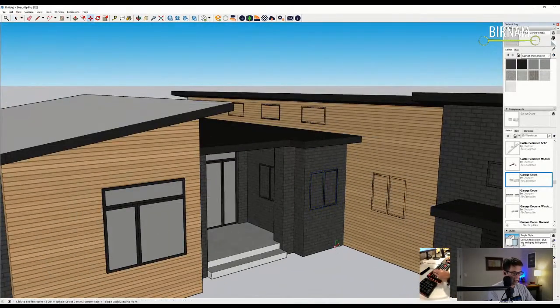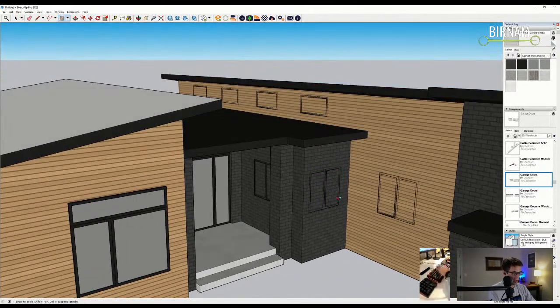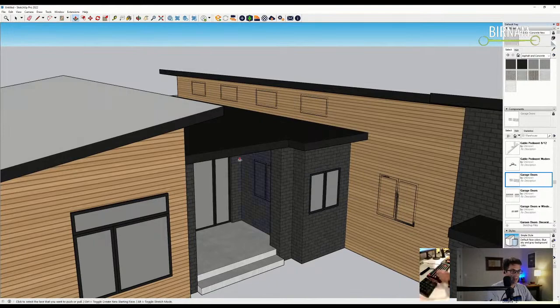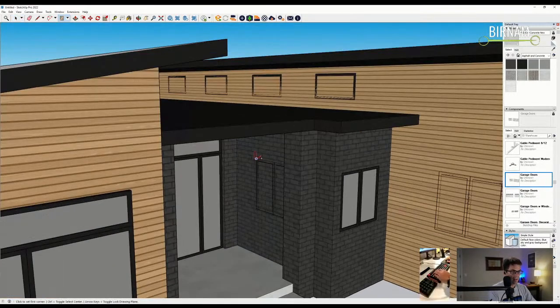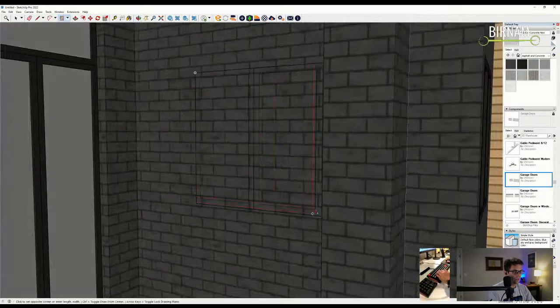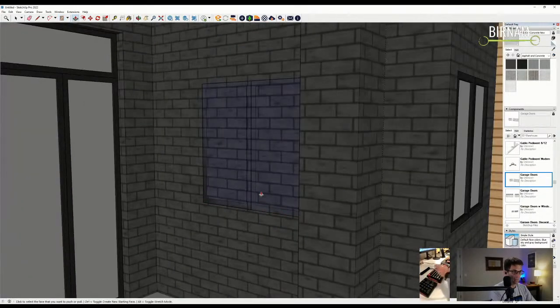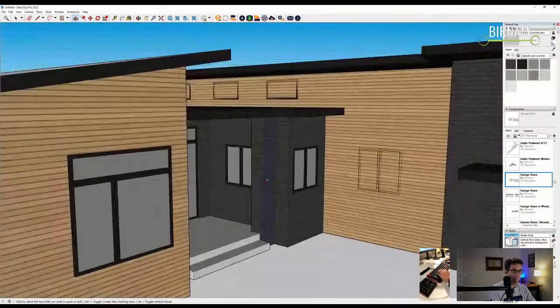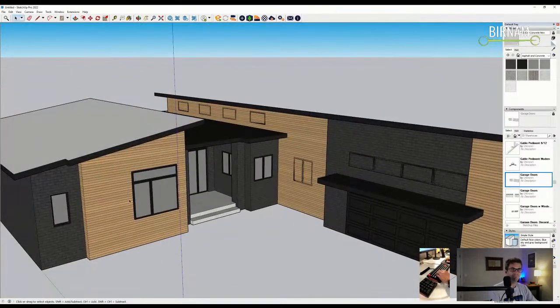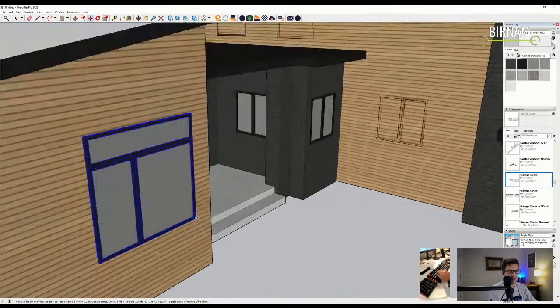Reset all these windows because I like how that pops on the rendering. Even in the wood areas, I think it looks cool.